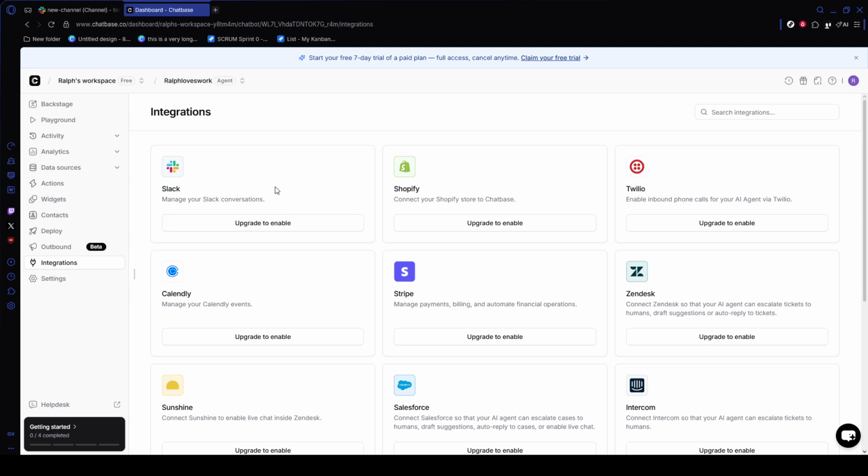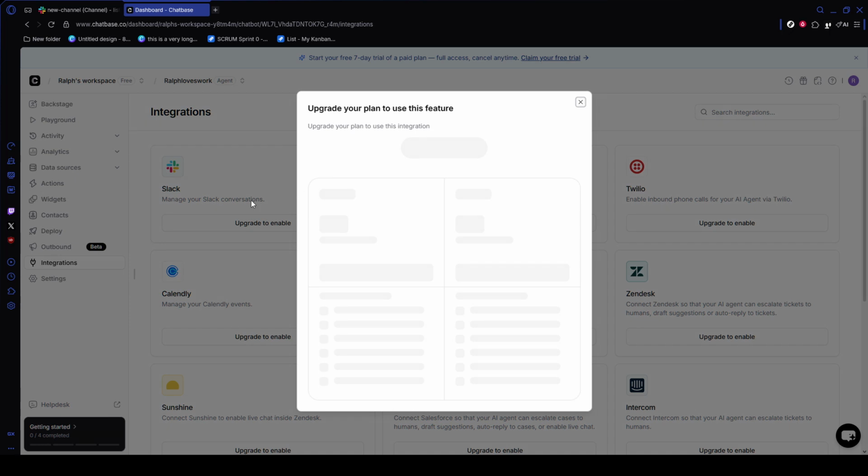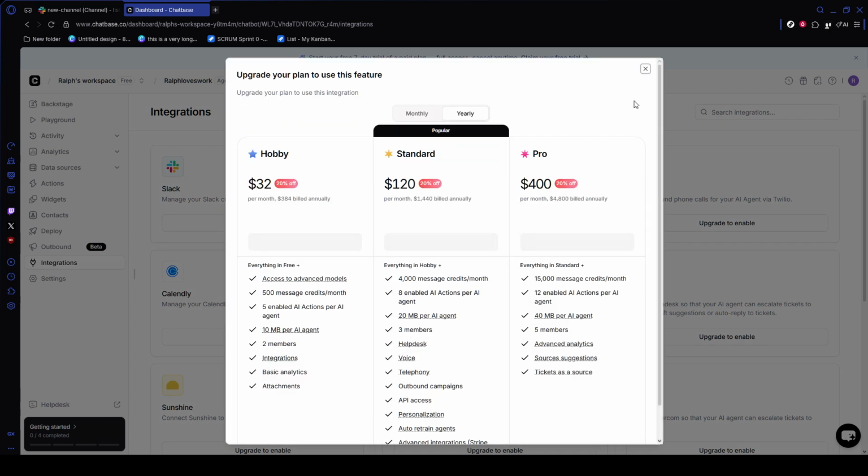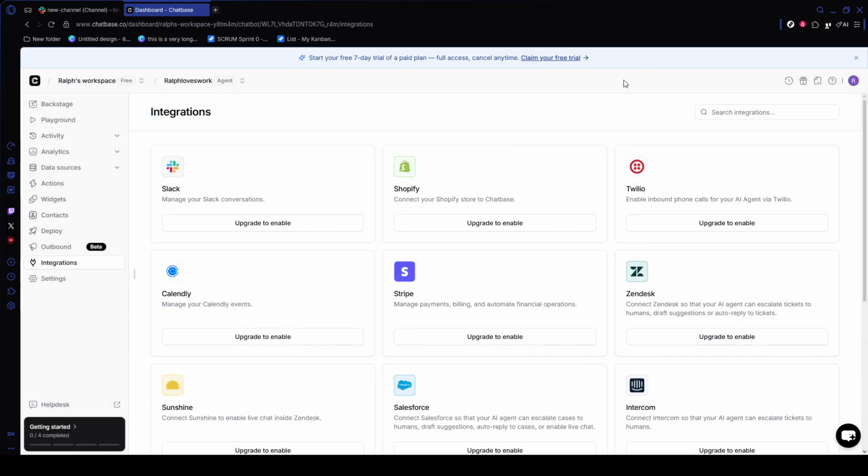Next, click the Connect to Slack button. A secure authorization page will appear, allowing Slack and Chatbase to communicate. Make sure you select the correct Slack workspace from the drop-down menu, especially if you belong to more than one. Then review the permissions being requested and click Allow to approve the connection. After that, you'll be sent back to Chatbase to finish the Slack behavior settings.